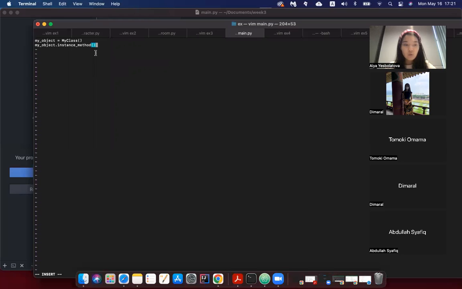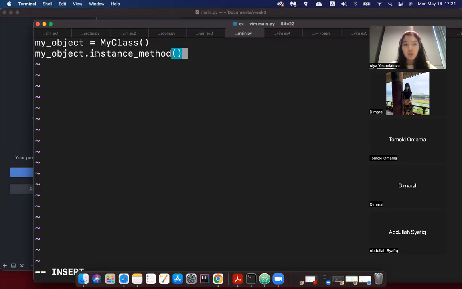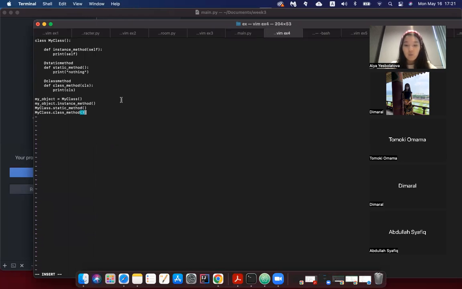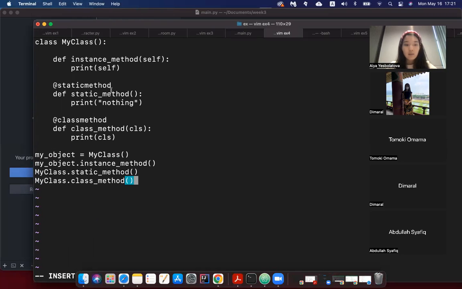And if I want to use this method, I'm going to just create an object of the type my class, and then call this instance method by the dot notation, right? And I refer to the object. This is the object. But we can also create two types of methods called static methods and class methods.